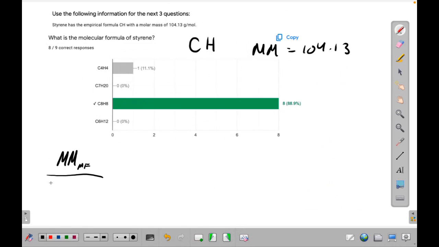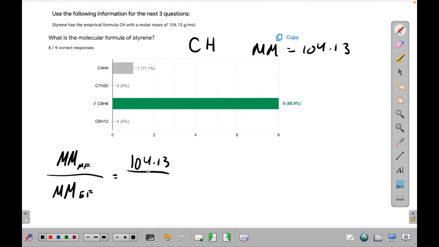Molecular formula is the actual amount of atoms. The empirical formula is just based on the most reduced ratio of the elements involved. So when we divide the molar mass of the molecular formula by the molar mass of the empirical formula, we will get a value that is essentially a scale factor, which tells us how many times more the molecular formula has of each atom compared to the empirical formula.